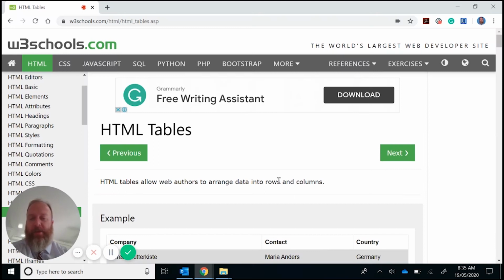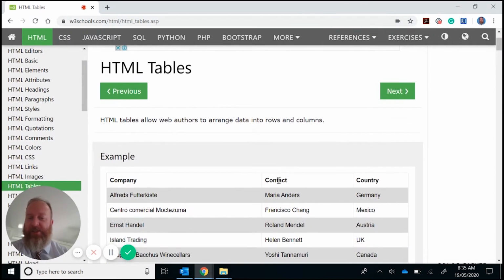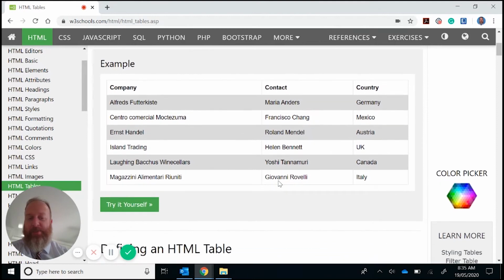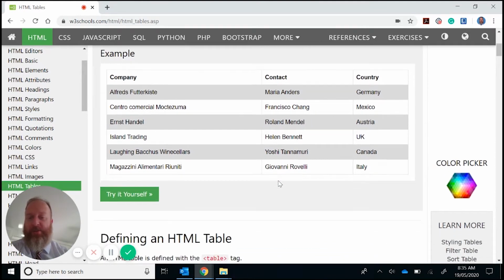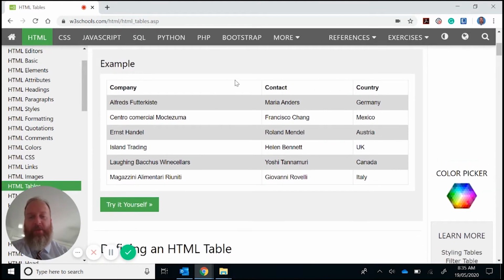In this video, we're looking at how tables work inside HTML. As you can see in this example here, which the link will be in the YouTube description, we have a 3-column table with 7 rows, and it has some CSS formatting on it. Let's not worry about the CSS formatting at the moment because we'll be going through that in future videos.